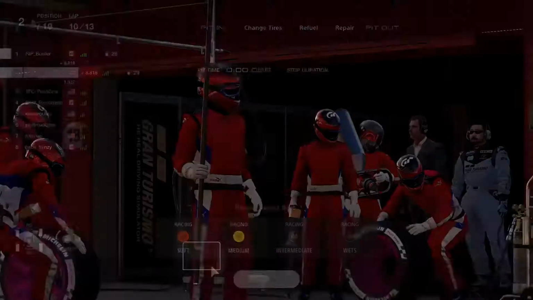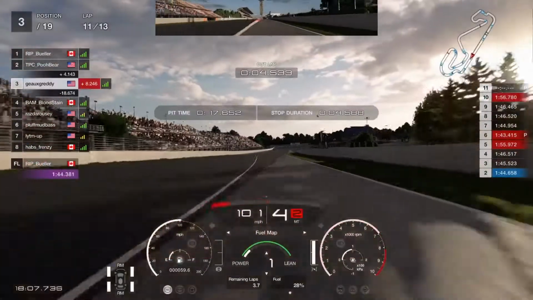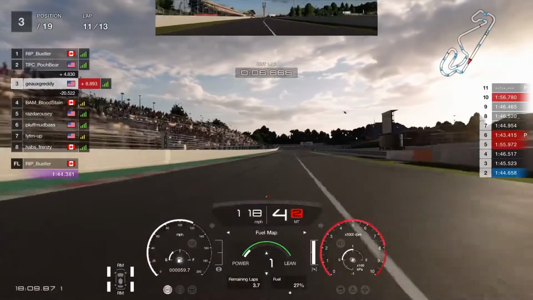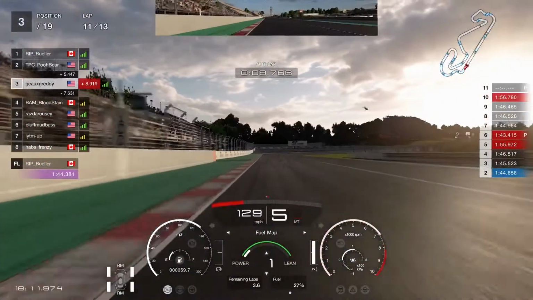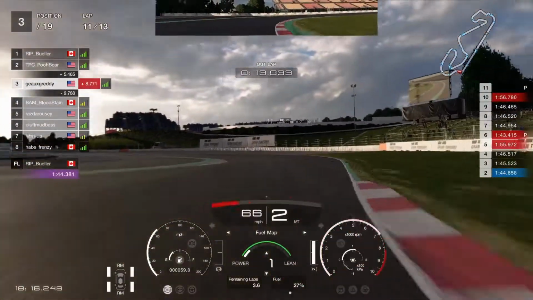So anyway, heading into lap number 10, I come in. Again, TPC Pooh Bear passes us in the pits. So he is about 5 seconds out in front of me. No way I'm going to catch him. He's got better pace than I do around here anyway.